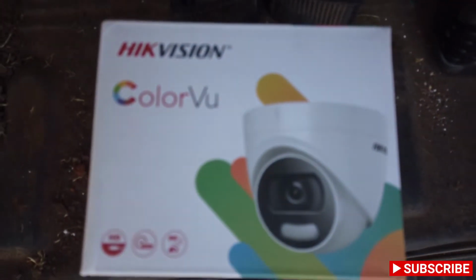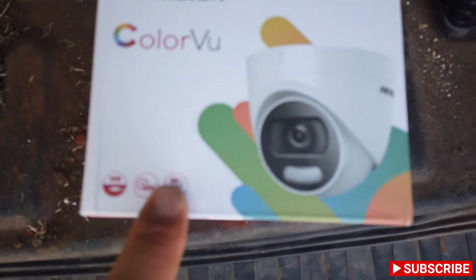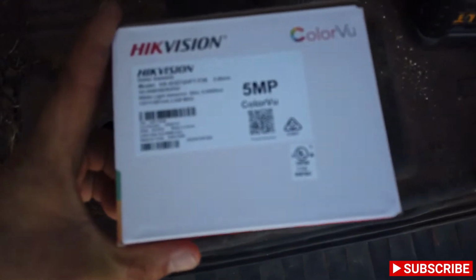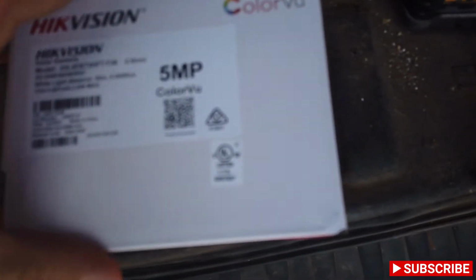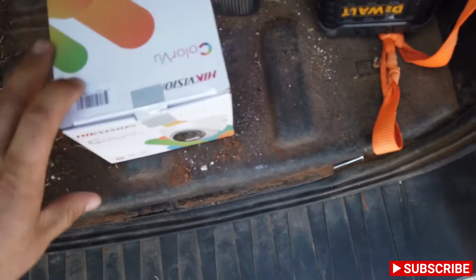So we see here we've got the Hikvision ColorVu HD 24 color, IP67 rated. It's 5 megapixel, 12 volt, with a 2.8 millimeter lens on it. Should be pretty good here. Let's take a look at it real fast.